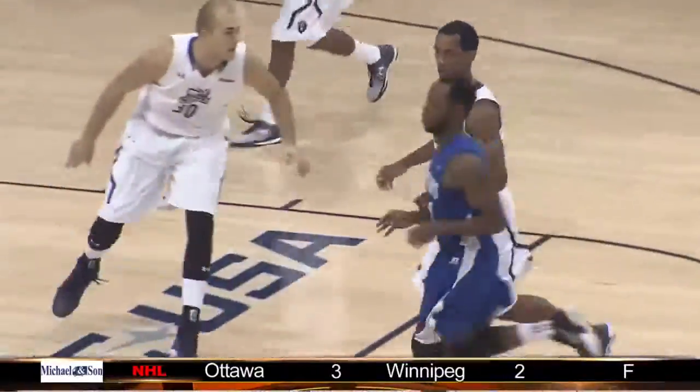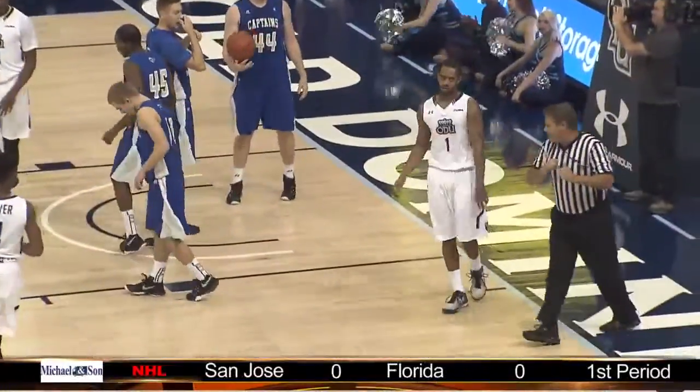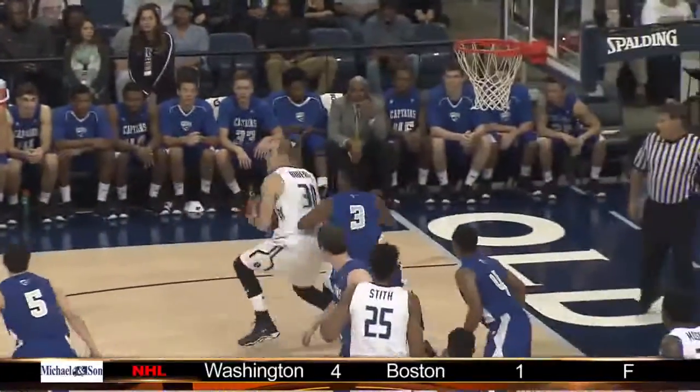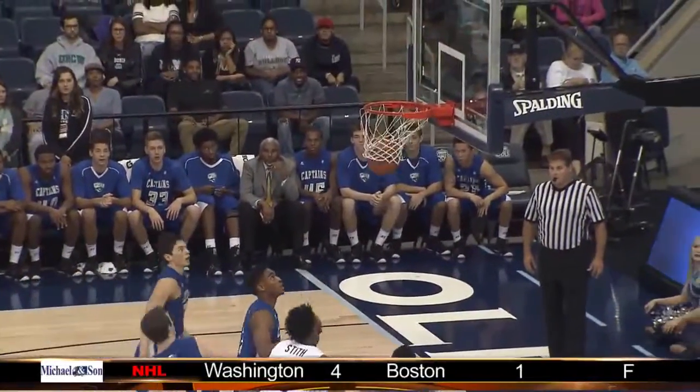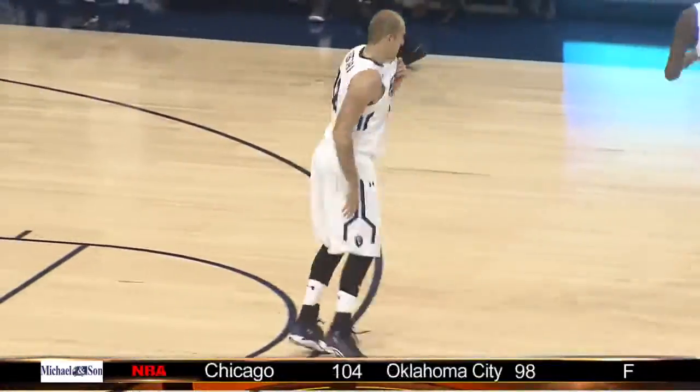And then how about another senior, Aaron Baycoat from Hampton. He's put on some offseason muscle, getting the basket and the foul — 10 points for Baycoat. Remember the big guy Nick Bibberei? He transferred to ODU from Christopher Newport. You know, he had to be fired up playing against his old team, scoring six points tonight.